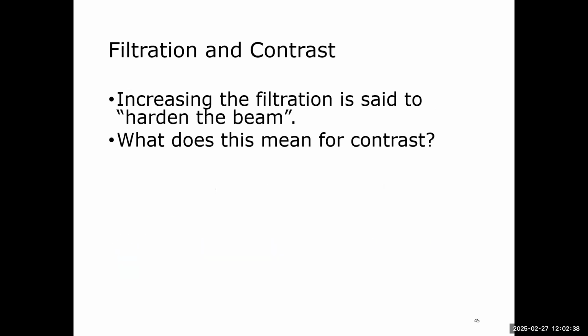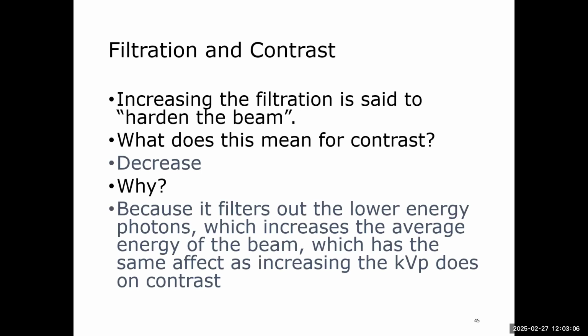All right, filtration and contrast. Increasing the filtration is said to harden the beam. What does hardening the beam actually mean? It's removing the lower energy photons, which does what to the average energy of the beam? Increases it. That's right. So for contrast, when you increase filtration, it has the same effect that increasing the kVp does, because it filters out the lower energy photons, which increases the average energy of the beam.